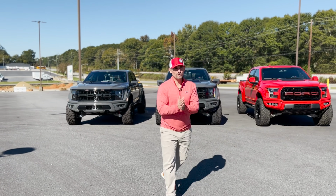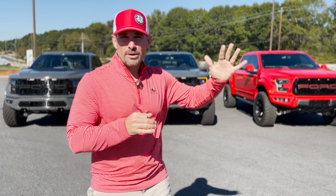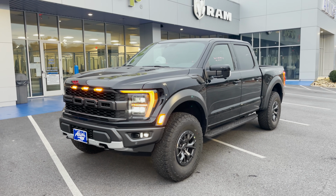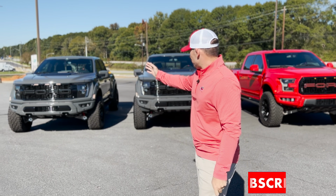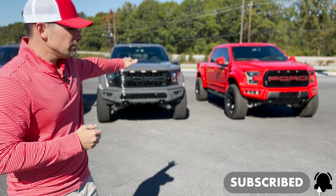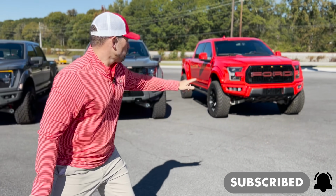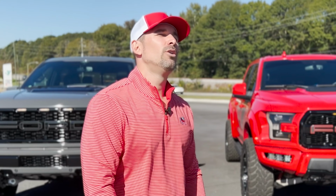So today is a special day, just like every day on earth, but especially here at Akins and Willies in Winder, Georgia. We have all three INDORAPTORs. We had a stock 37 package that we tried to get in here, but it got gone early this morning. We will do that more in the future too. We have three beauties, all with different variations. So I know a lot of y'all have been saying real deal. Let's get some comparisons between the Gen 3 on 37s and the Gen 2. We've got the original OG First Blood Race Red INDORAPTOR.